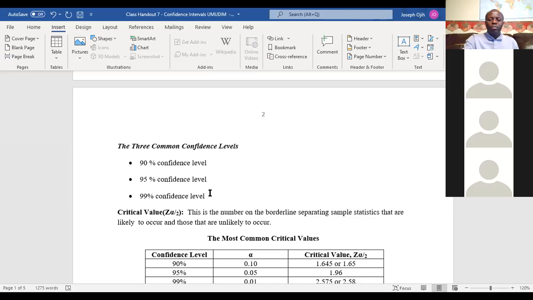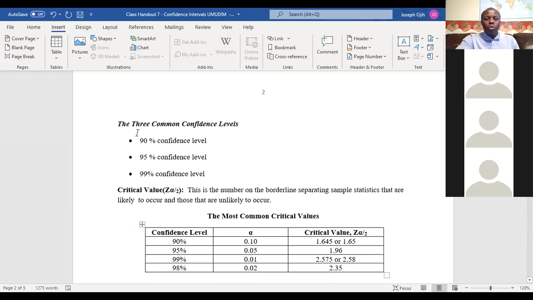Now, these are the most common we have, but most of the pharmaceutical industry has to be 99%, or even 95%, confident that the medicine they are making can protect us from the disease or cure the diseases. We have 90%. If you say 90% confidence level, that means you're 90% confident that what you are saying, the claim you're making, is true.